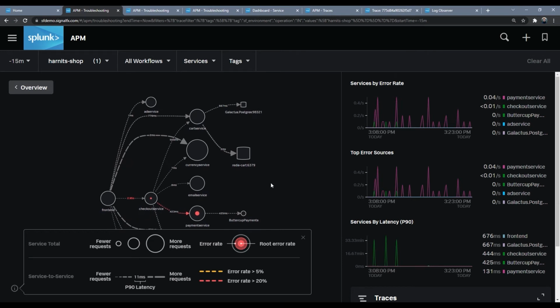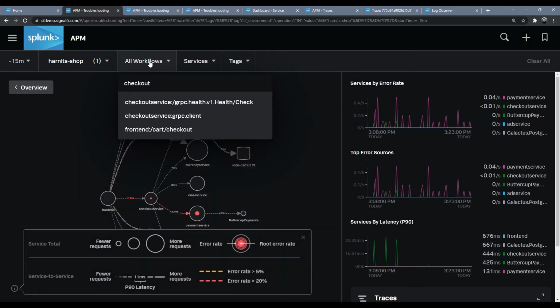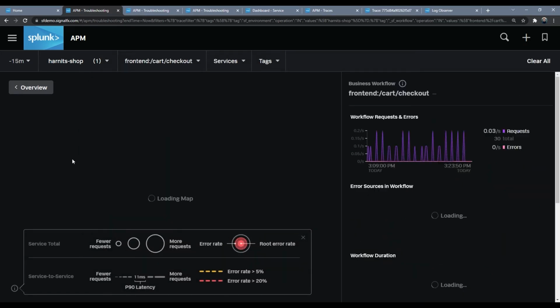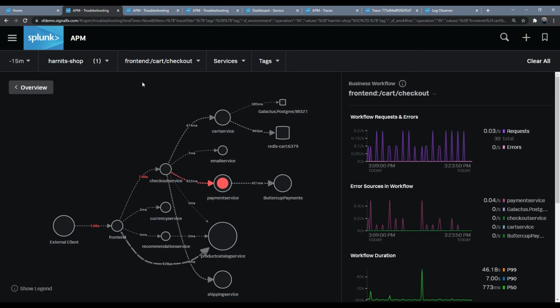But because we've been informed and because we can visually see that there are so many issues between our front end and checkout service, we're actually going to further filter down this map. And so we're going to do that by filtering for the checkout business workflow. So this here will allow us to filter down for all of the events that are caused by a user posting to the checkout endpoint of our front end service. Now the nice thing about application performance management views is that they're generated from distributed traces. So even though we're filtering for something that occurs on the front end, through the traces generated on the front end service, we can understand their impact all the way down to our individual databases.